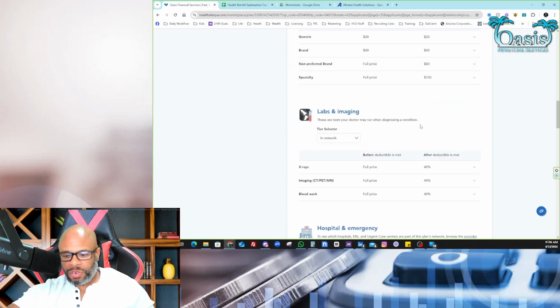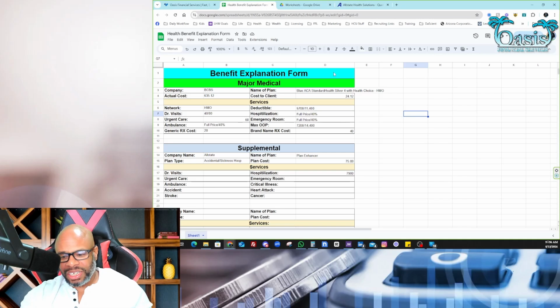Once they do that, of course, the next question would be like, is there anything about this plan that you would like to see, or is anything that it doesn't cover? Or did you have any specific questions about anything? If everything's good, then you'll move on to the application. So this wasn't my smoothest example, but hopefully that'll help you guys see that you don't have to do this perfectly. You can take your time, just make sure that you go over each individual thing.